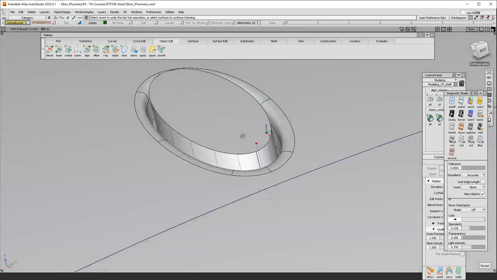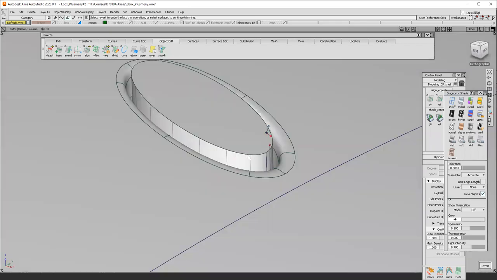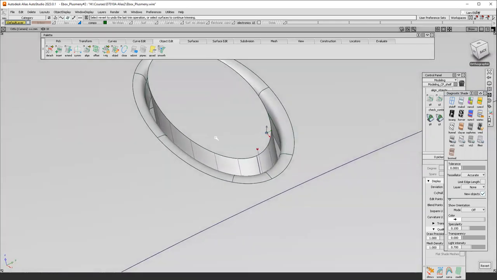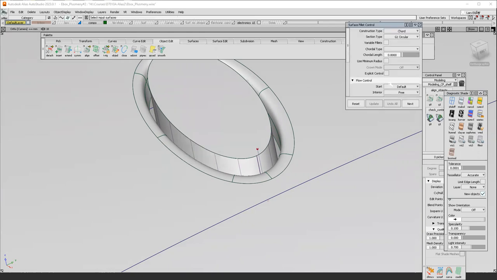And we will do that by using a tool called Surface Fillet, which is one of my favorites in case you haven't noticed. So you go surfaces, multi-surface fillet, surface fillet, and set that to, I don't know, probably not curvature in this case, since they're really flat, these two. So let's go with tangent.